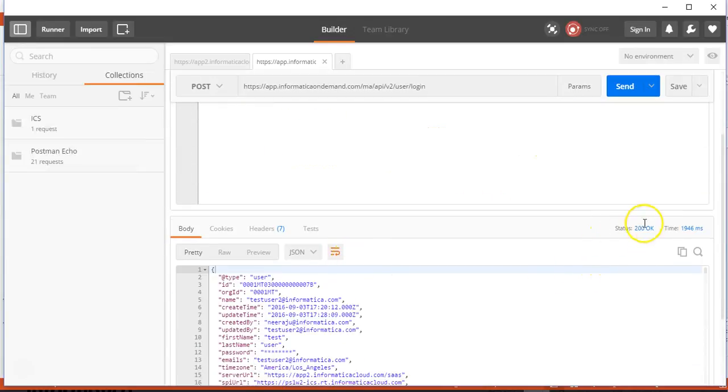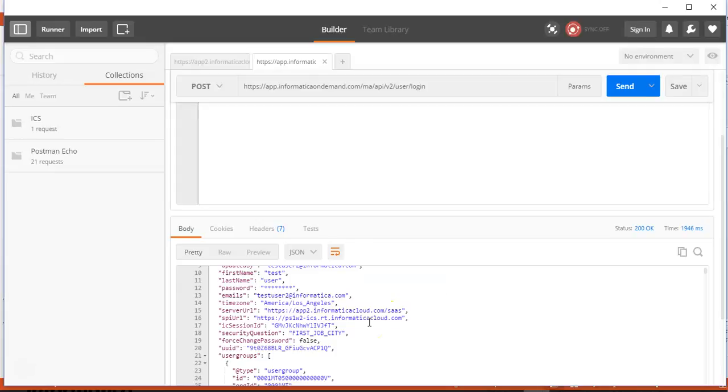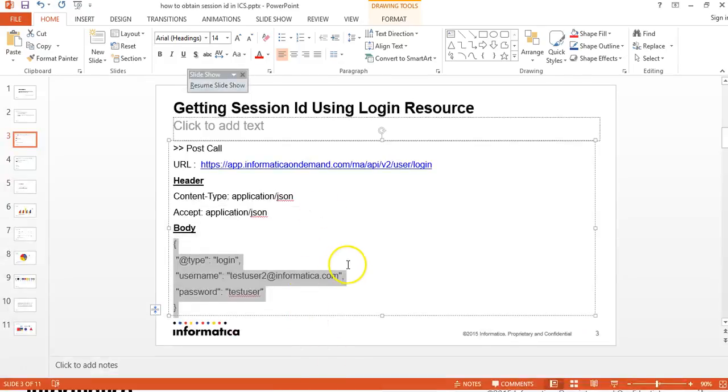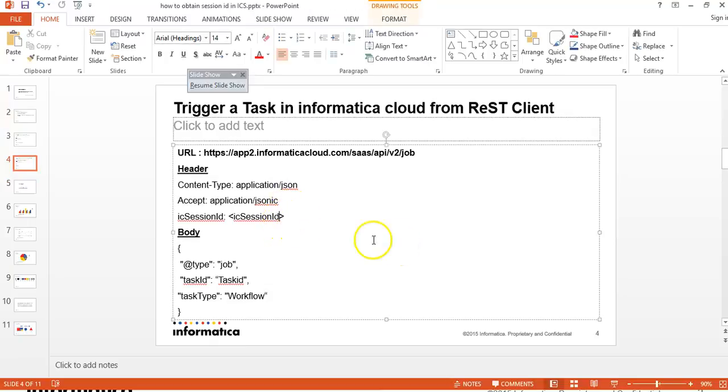Yeah, status 200. That means the request was successful, and we are looking for two things here. One is the session ID. I'll go back to my PowerPoint and then I'll copy this here.